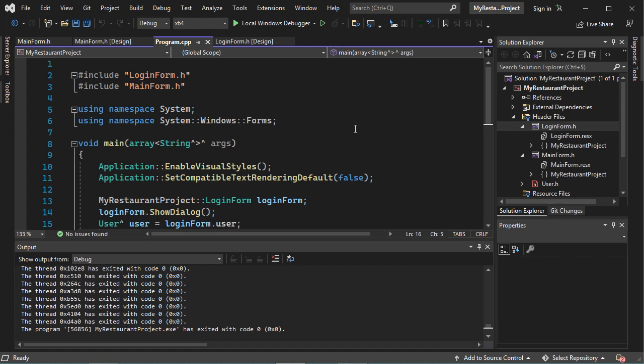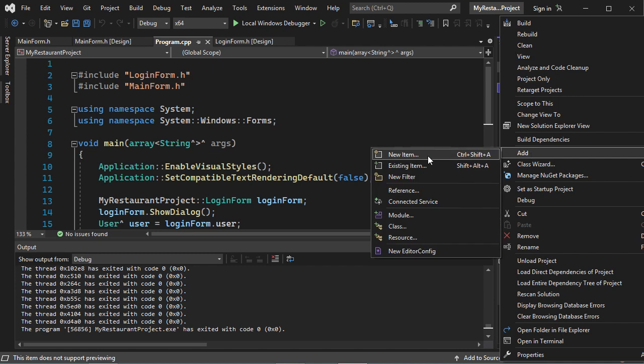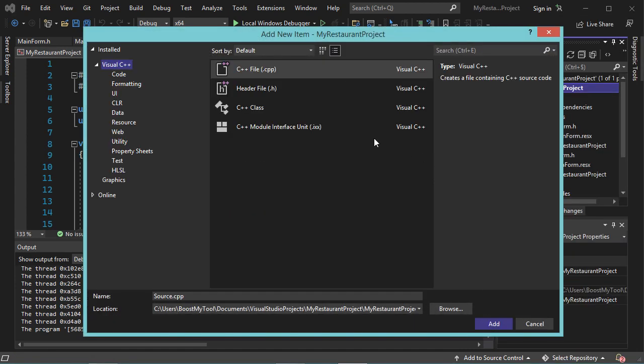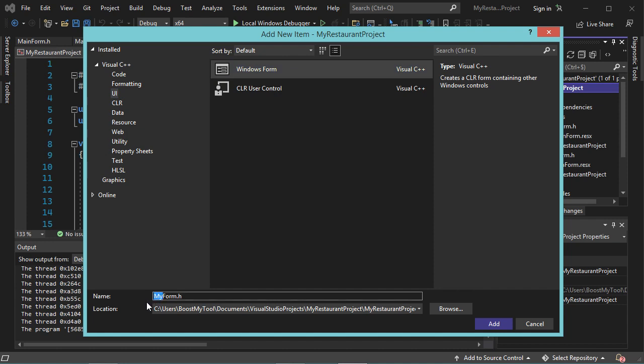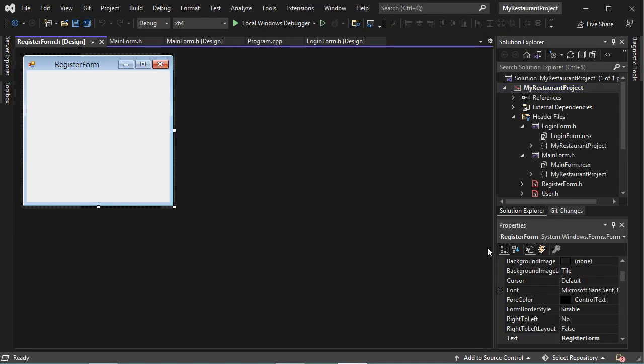Now let's create the register form. So in this window, let's select UI, then Windows Form, and I will call it Register Form. Now let's modify the font size.